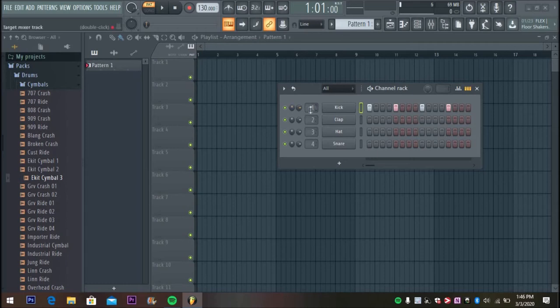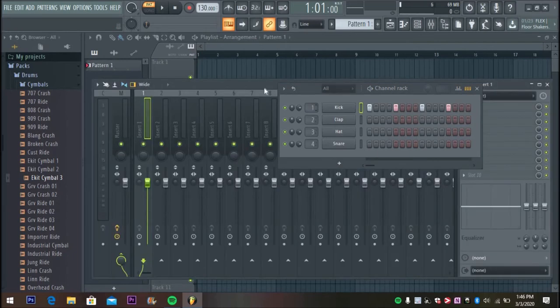And then this one here, let's say, can you link my kick, the one I just created, to number 5 on the mixer. I will simply hold and drag up to 5, and then yes, you can see it moves. If I want to take it to 6, I hold and drag up, and to take it to 4, I will hold and drag down. And that's it, guys. This one's very important.